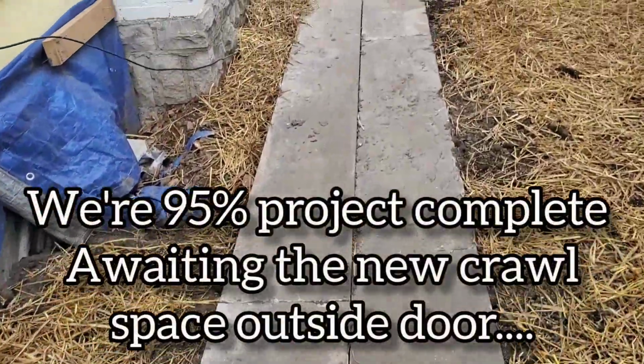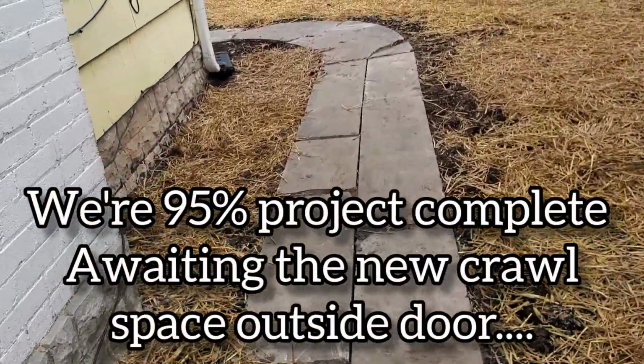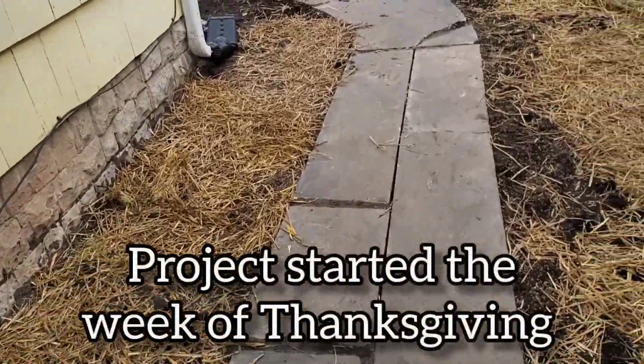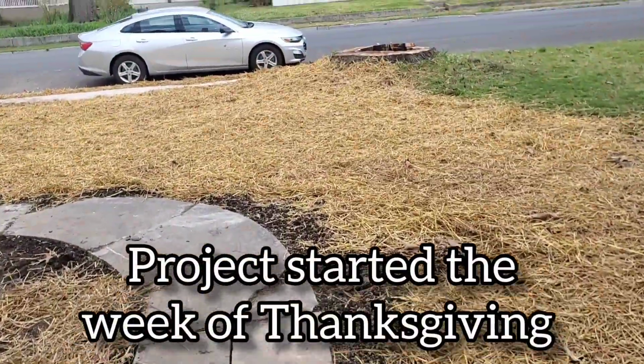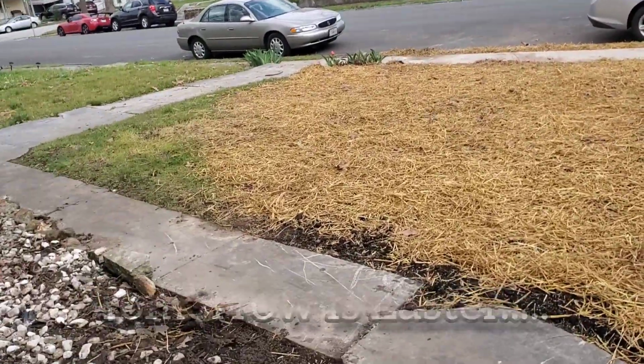There we go. Walkway's back in place. And it's a little breezy and cold this morning. Whew. So I am going back inside.